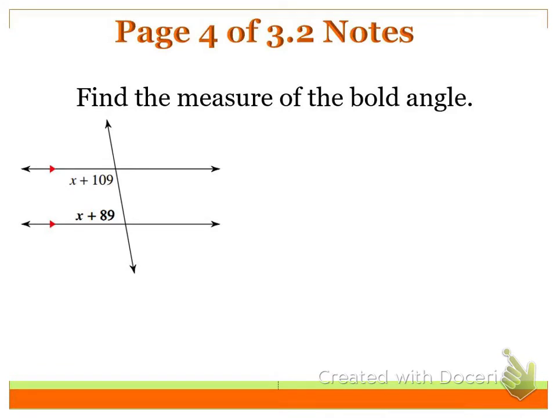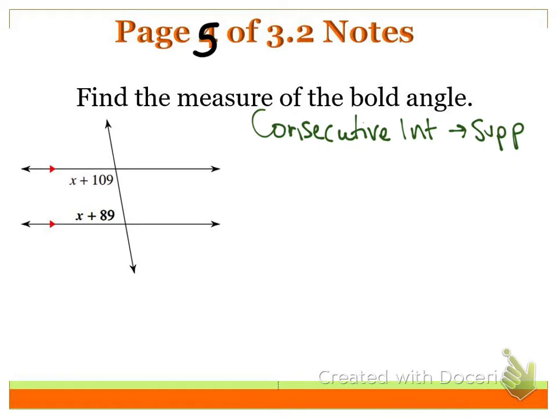So we're on the last page. This should be page 5, right? All right, so what relationship do these two angles have? Consecutive interior, which means that they are supplementary. So if they're consecutive interior and supplementary, am I going to set these two angles equal or add them up to 180? Add them up to 180.